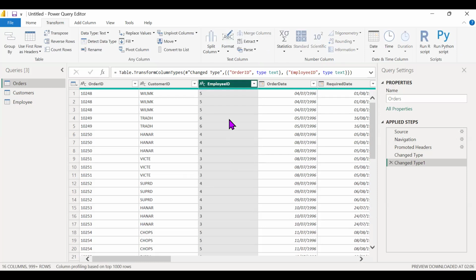So it's just like your Excel too. When you are typing a text in your Excel, for instance, the text will always be at the left part of your cell. If it is a number, it will always be at the right part of your cell. Okay, you can go for it.